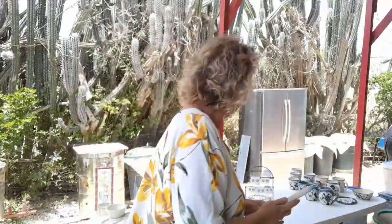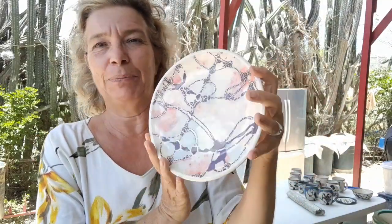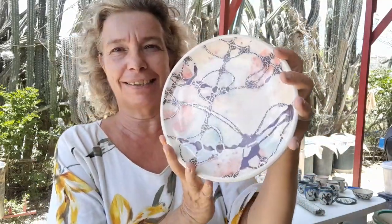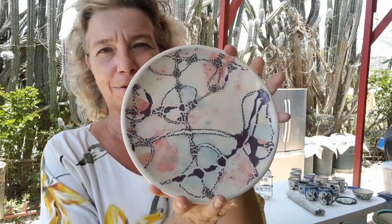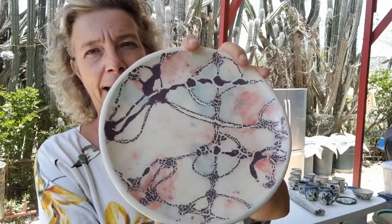So that worked. And then the one from my last experiment, that cylindric shape that was going to be a tankard, didn't make it, but this one did. Oh, I hope you can see the colors. This one worked out so nice. I love the watercolory effect of the thinned out slip. Strong colors like red need a little bit more thinning out maybe next time. But yeah, I absolutely love it.